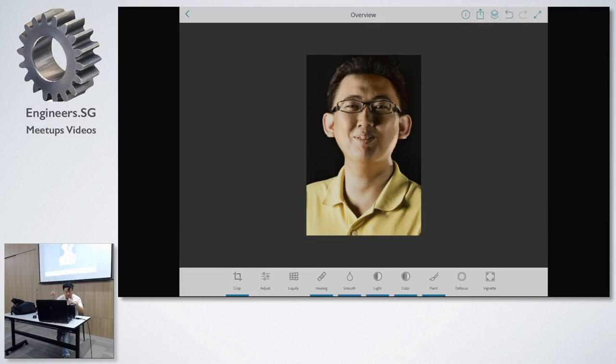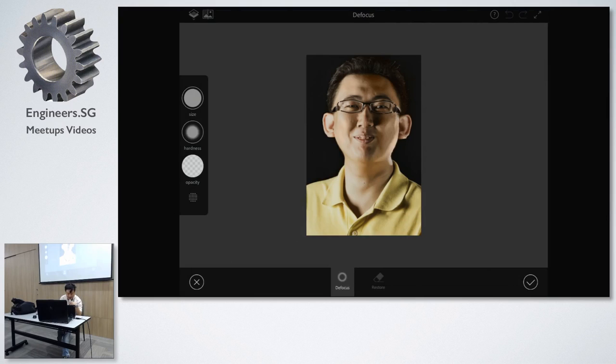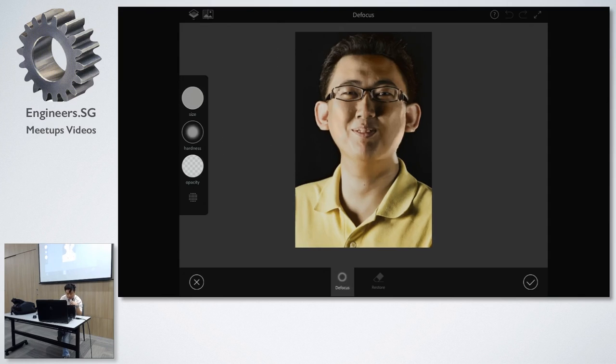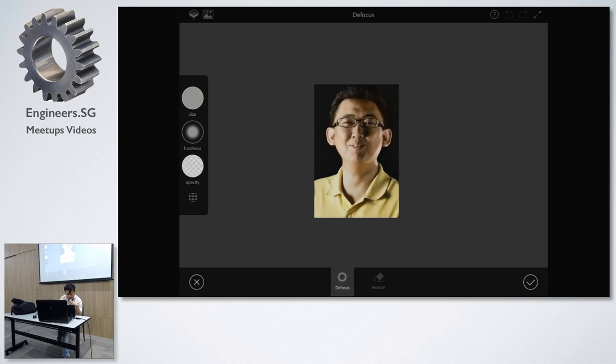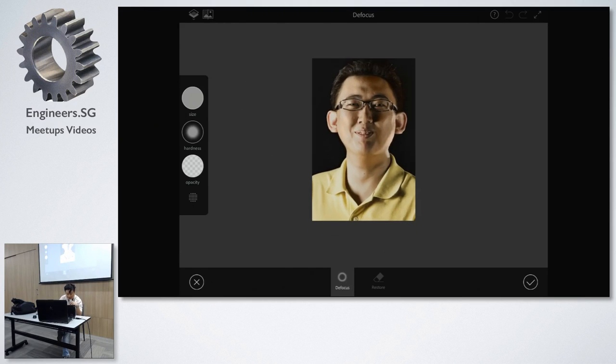And just one or two more things that we need to do before we take a break, okay? Now I'm going to go on defocus over here. Now, defocusing, right, is a very, very simple thing. All you need to do is, you can see that all the tools are exactly the same. You choose the size, you choose this, and what this one does, I'm going to keep it relatively small in this case, is that you can defocus certain areas of his body. Let's say, for example, the ears, I want it to be a bit out of focus over here, there we go. So you've got a bit of out of focus here.